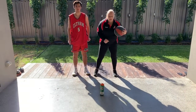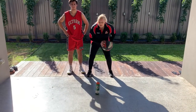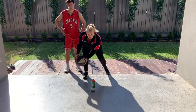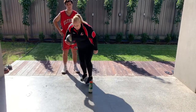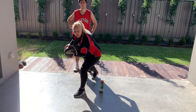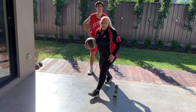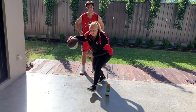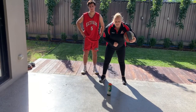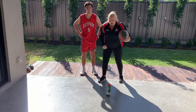That's your defender. You want to be about an arm length away in your stance, and you're going to rip the ball nice and low right down near your shoelaces, and take one step past the defender with the ball over on this side of you protecting the ball, and then you're going to do your pound dribbles. It's going to look like this. We're going to do a rep of 7 of these with 5 pound dribbles. So we're going to do that 7 times.